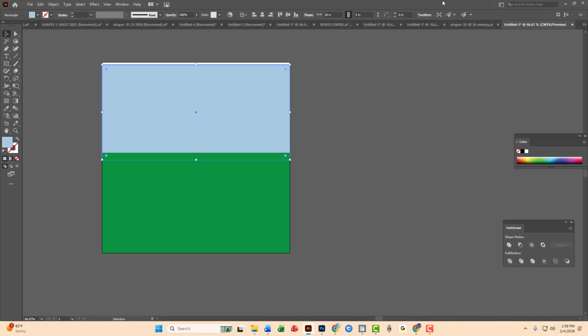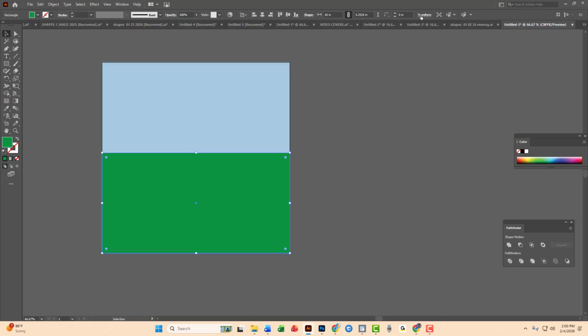Now that's 5 inches. So I need to displace it to the top so to cover that white space at the top. So I'm just gonna do the up arrow key, something like that. All right. Remember, for this exercise, 5 inches tall is not absolutely necessary. I'm just showing you how you can change the dimensions of objects, okay, more precisely. So I'm gonna do the green one now.